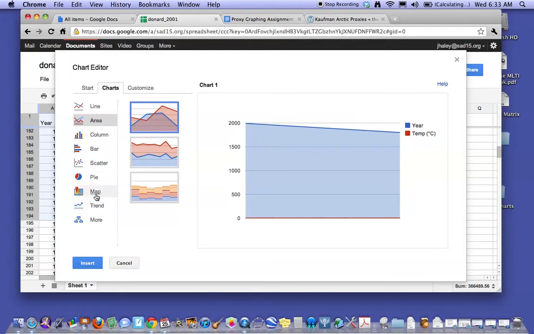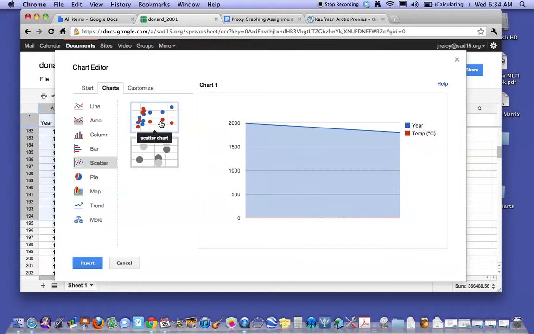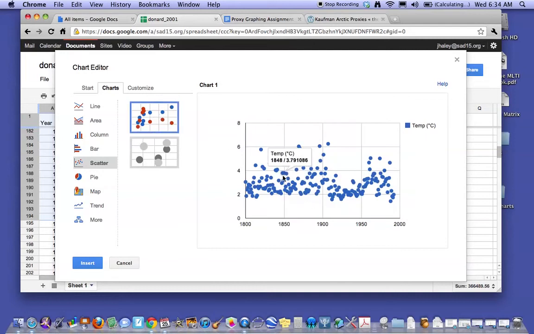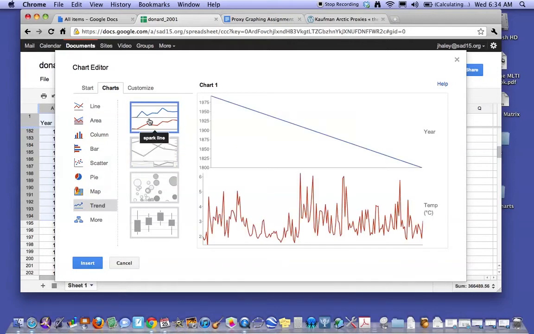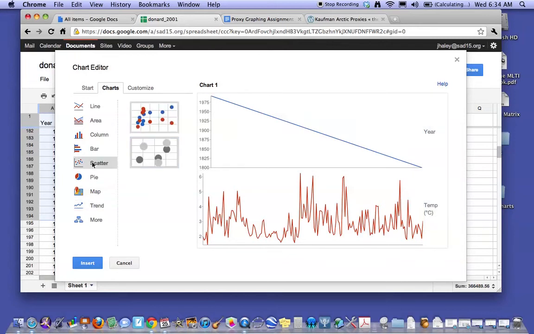Some good ones that I like to use are the scatter option, and once you choose scatter, you can click that and it gives you kind of a graph of what's been happening over time. Or the other option is this trend option, which graphs the year and the temperature, but you can kind of see the pattern of what's happening to temperature from beginning to start. So I'm going to go with the scatter option.